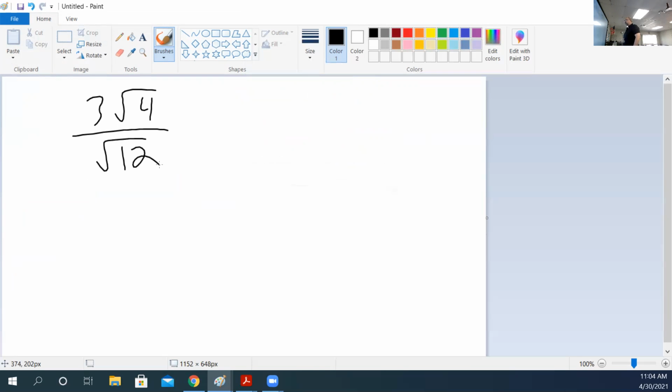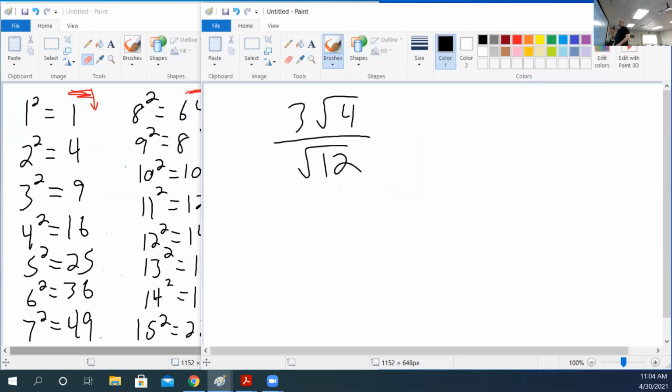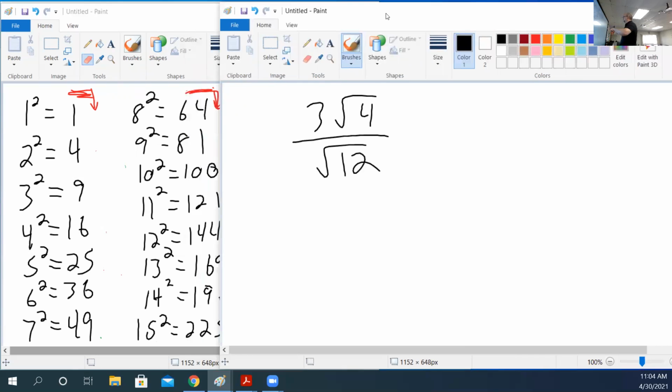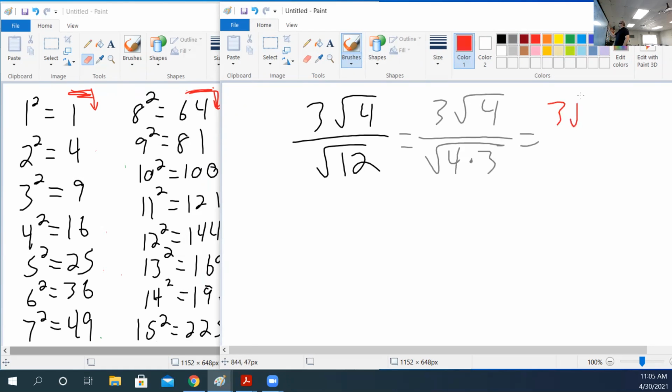Okay. Ooh, root 12, that's kind of a biggie, right? The number's kind of bigger. So I looked at my list of numbers here again. I see that, oh, well, that 4 there can actually divide into 12. So let's split that out like we've been doing the last few weeks. So the top stays the same, right? The bottom, you split it up into 4 times 3, and then split it, root 4 and root 3. So look at that, cancel, cancel, because the roots of 4 are the same on top and bottom, so they can cancel. And we basically simplified it down already.